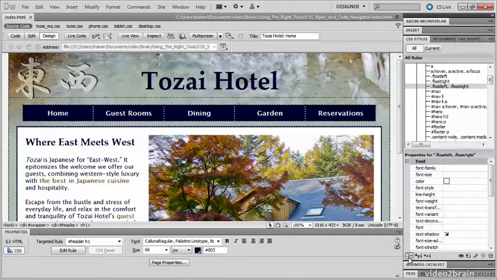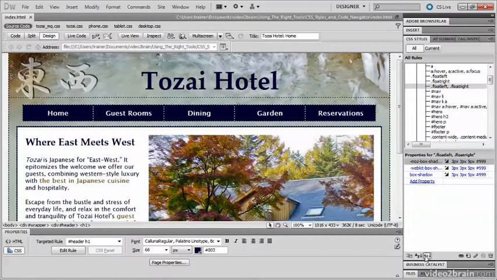This first icon shows Category View, which organizes properties according to category. We've got font, background, block, border, box, etc. The second icon shows List View. What this does is it displays properties in the current rule at the top of the list, but all other properties are in alphabetical order. The third icon displays only properties that have been set in the current rule, and this I think is probably the easiest way in which to use the Properties pane.